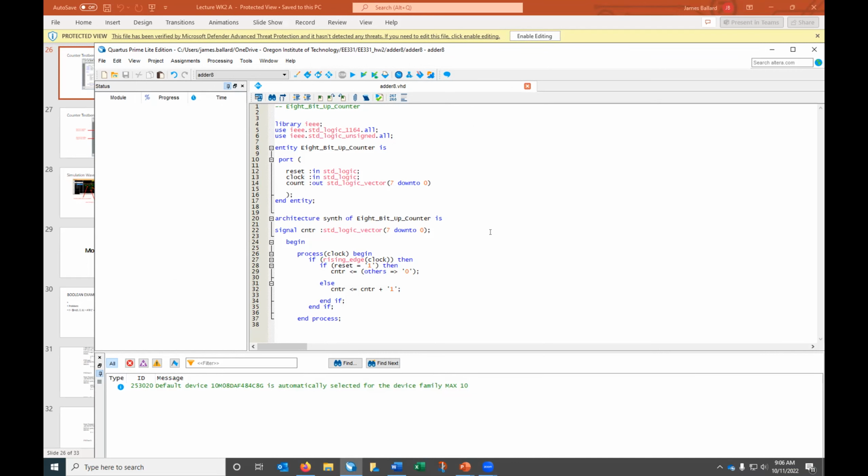What is the entity name? The entity name, what is it? Well, I'd had it saved under 8-bit counter before, and it worked fine. Okay, let's correct it, make it adder 8. See, it was working before. I only had the question about. Okay, let's put adder 8.